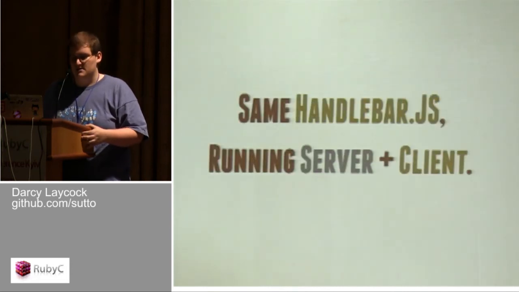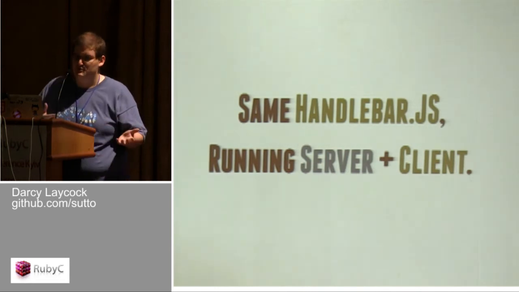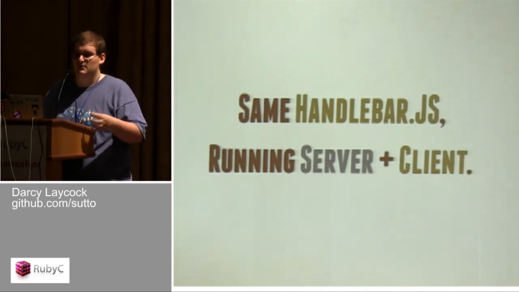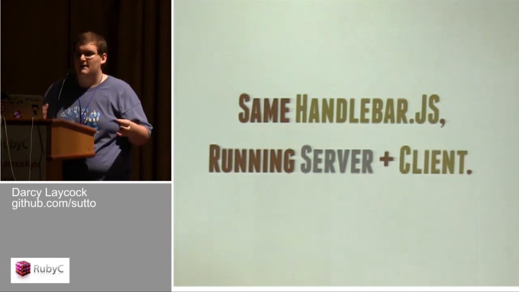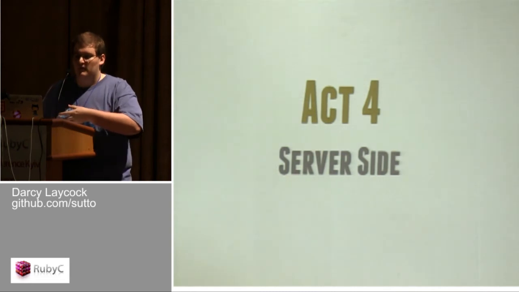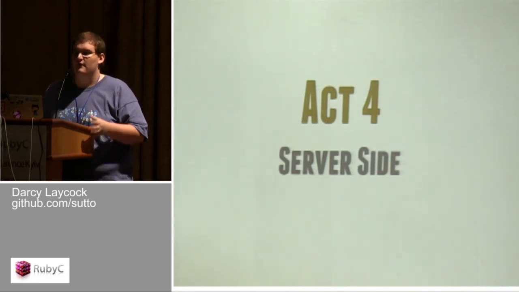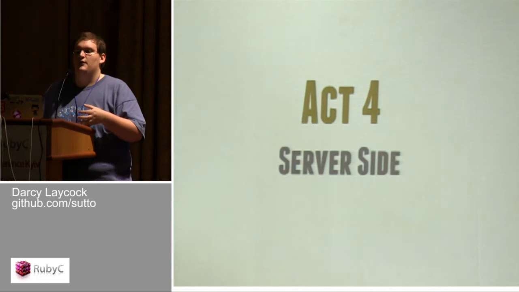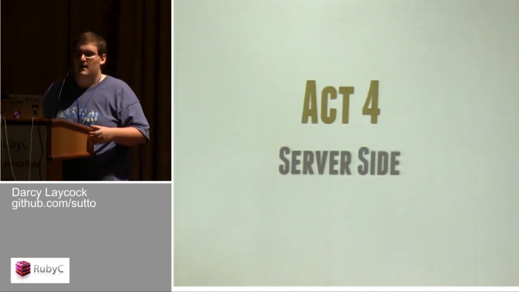And unlike Mustache, the way it does this is that it runs the same exact JavaScript library. So when I mentioned bridging the gap earlier, this is the ultimate combination: you have this JavaScript library that does some work, and you can run it both on the client and server side without modification. And the way we do that has evolved over the last few years. Ultimately it happens on the server side because it's easier to write it for the browser in JavaScript and convert it to something that works on the server. It's not so easy to take something that runs on the server and convert it into the browser, as we saw with things like Red and HotRuby.